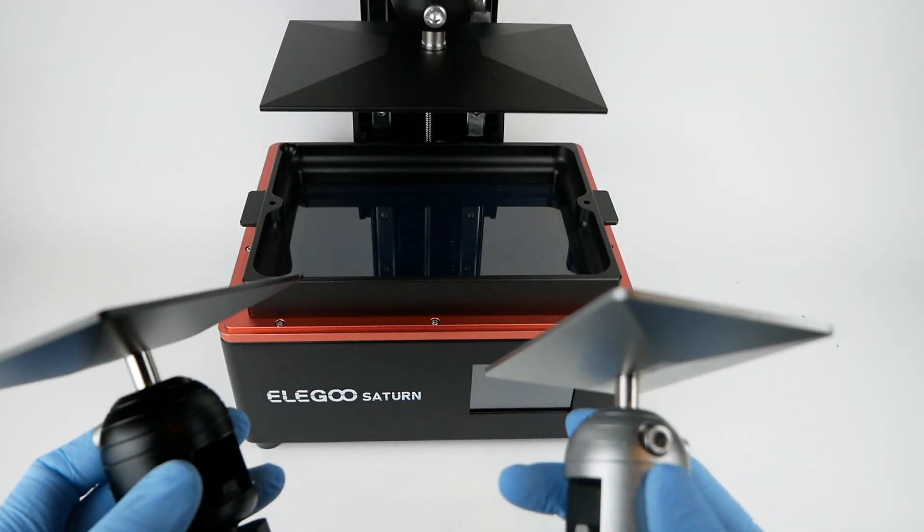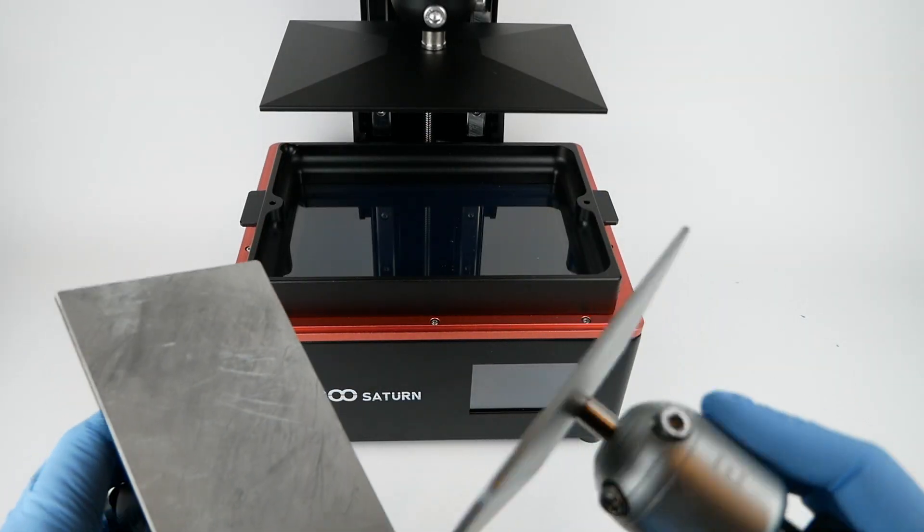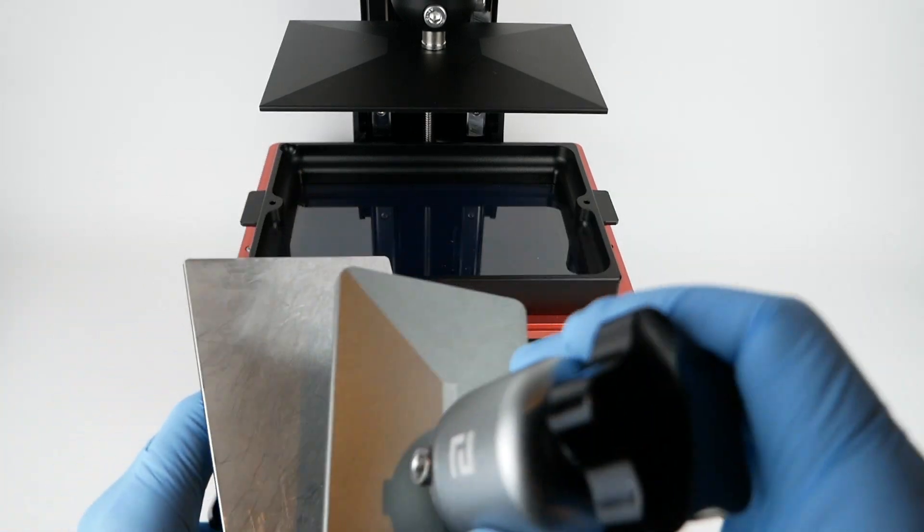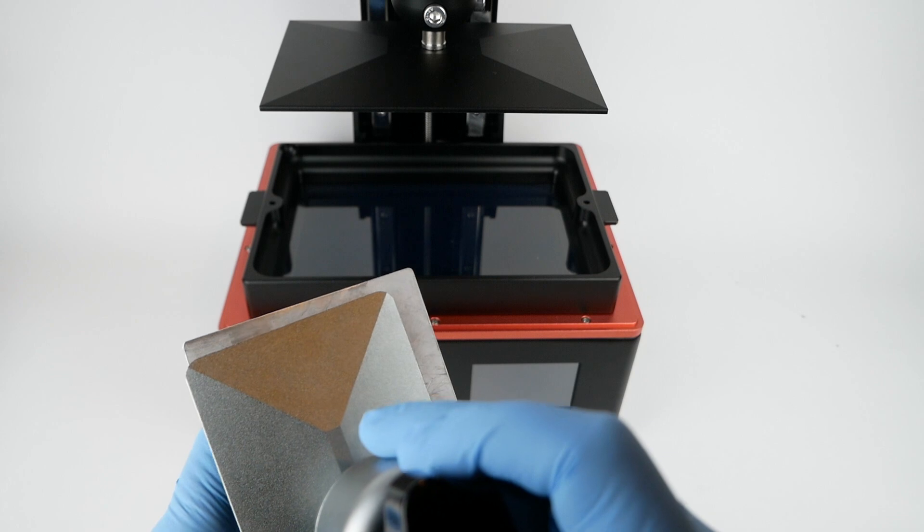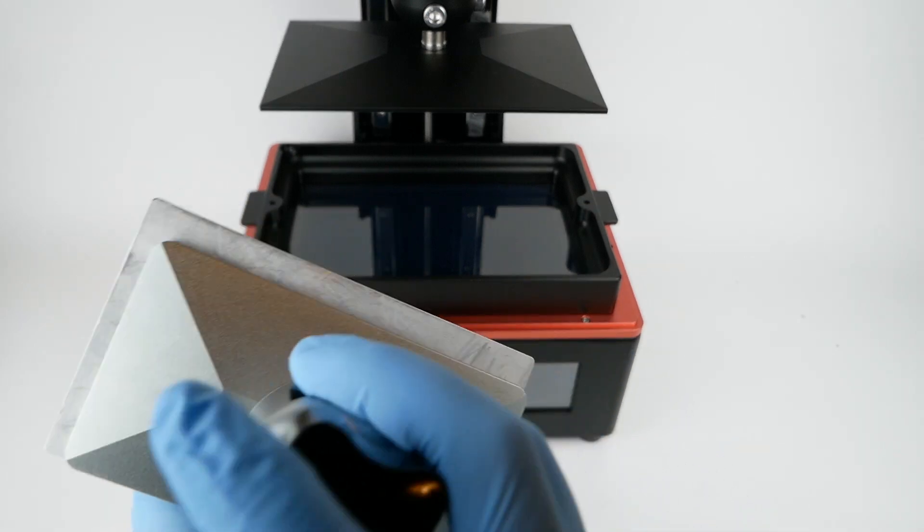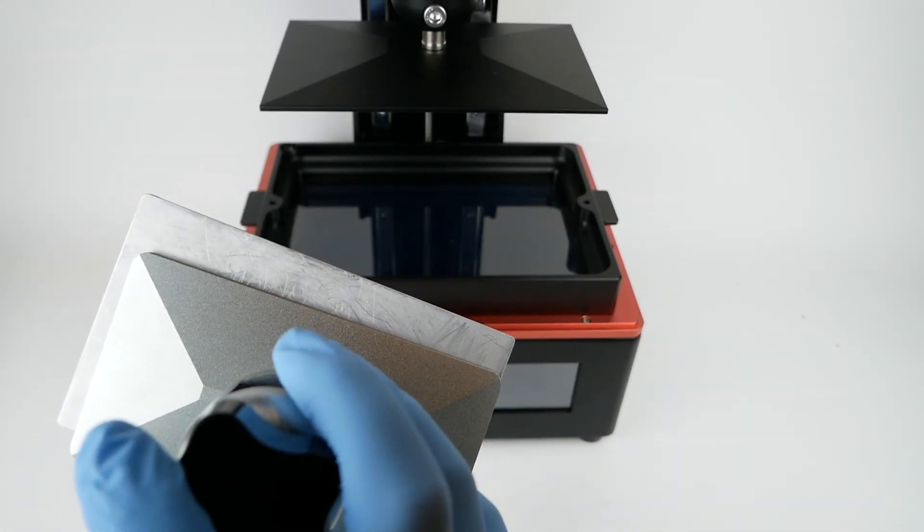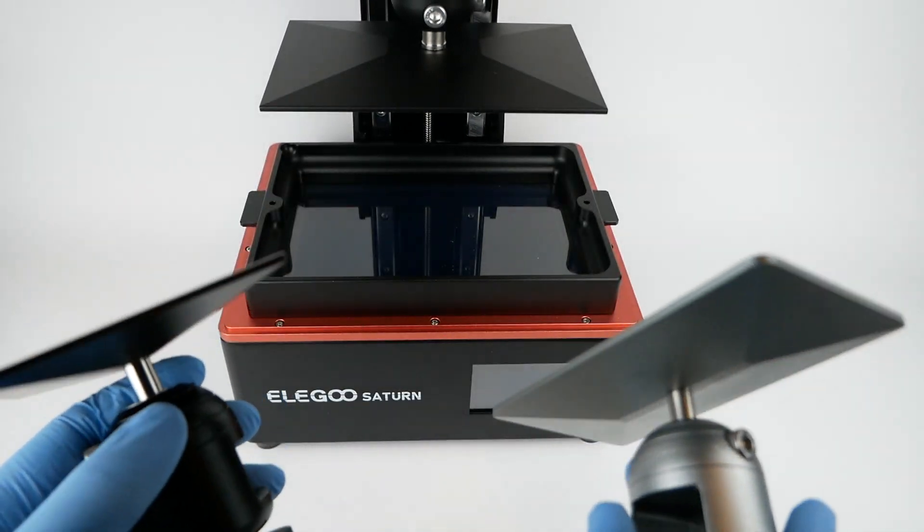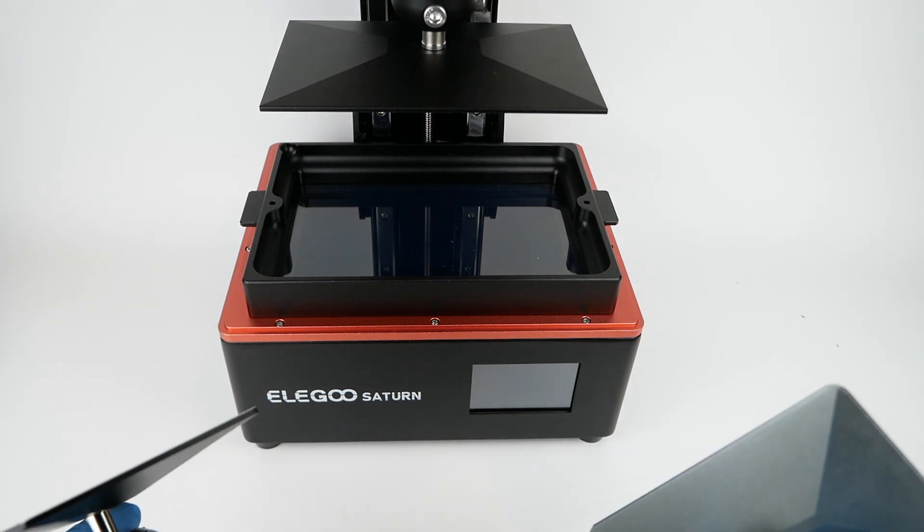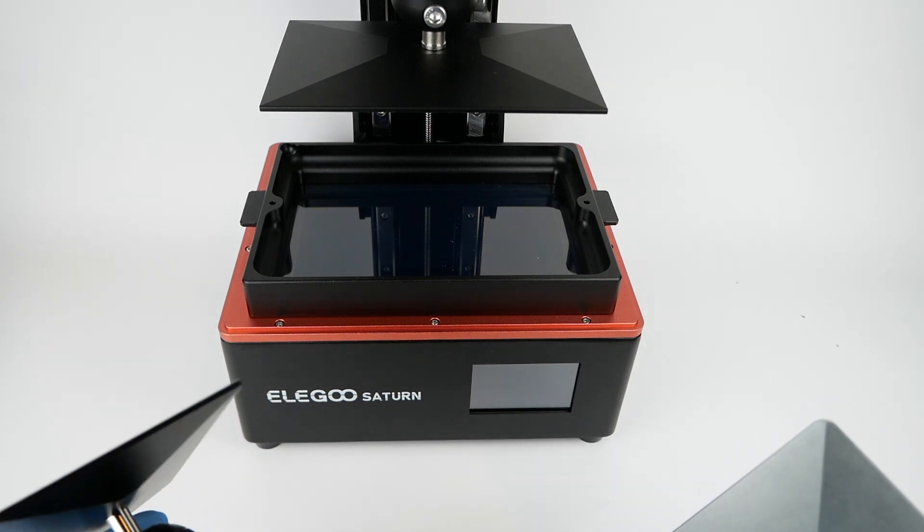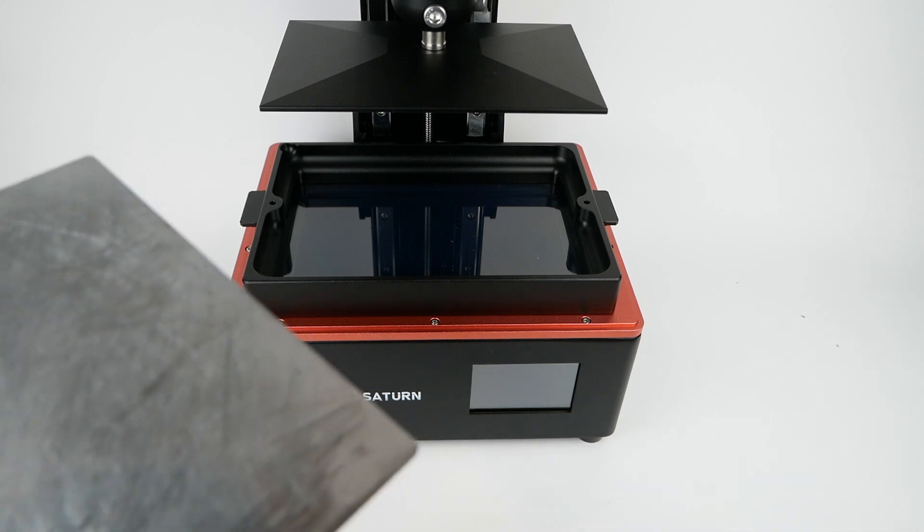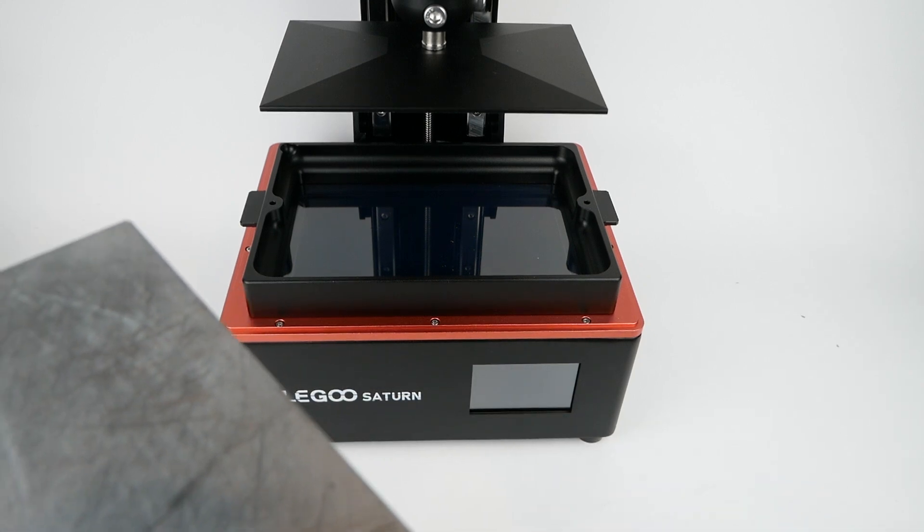I think I made this comparison when I was reviewing the Mars 2 Pro, but you can see that the original Mars here on the right and the Mars 2 Pro have somewhat different sized build platforms, but it's really not that big of a difference. You've got a little bit of extra room there, and actually it's been surprisingly convenient to have that extra room. Sometimes it's made the difference between being able to fit a model and not, so I have definitely enjoyed having the extra space here on the Mars 2 Pro.